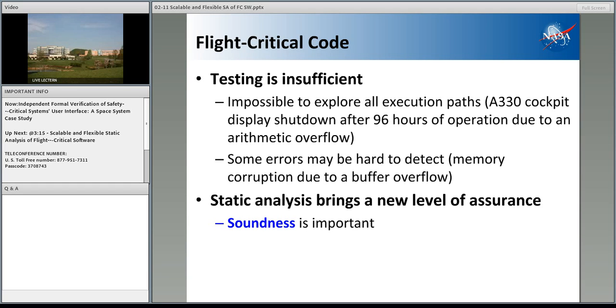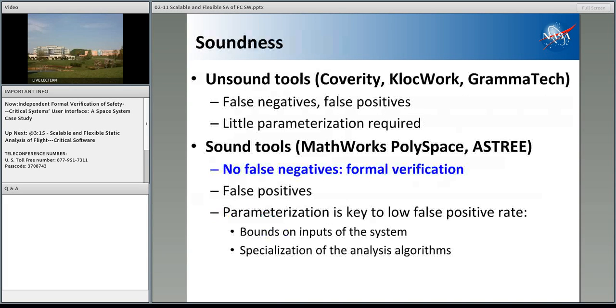And in order to use static analysis to address these issues, it's important to have a certain property that's called soundness. Soundness means that the tool doesn't produce any false negatives. It means that no potential error on the target code, of course, is ever missed by the tool.